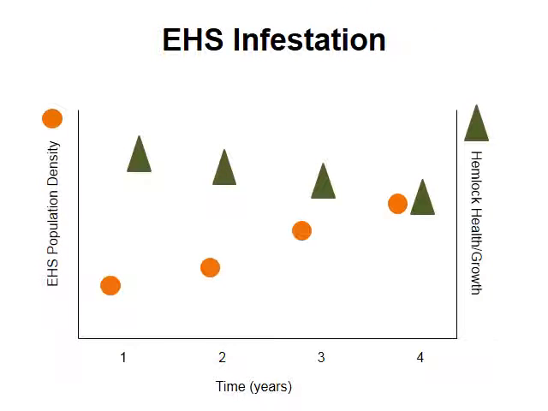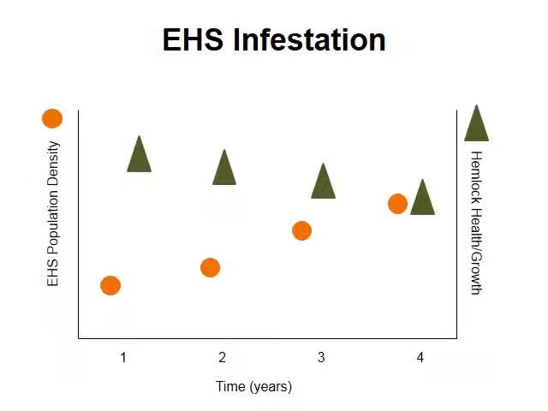The elongate hemlock scale is a little bit different. They don't reproduce asexually. They reproduce sexually. They reproduce a little slower. They only have 1 generation per year, so their populations can't expand quite as quickly. Their populations grow more slowly. They also don't cause as dramatic a decline in the health of the tree.